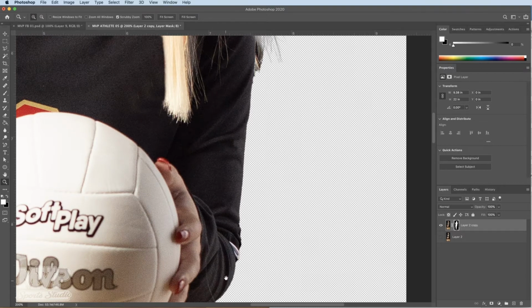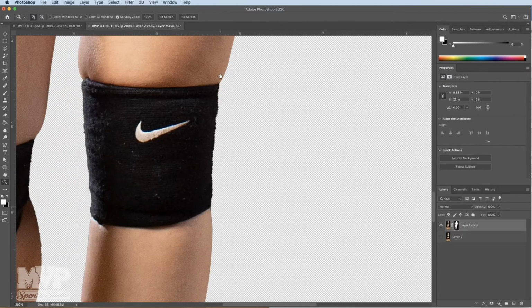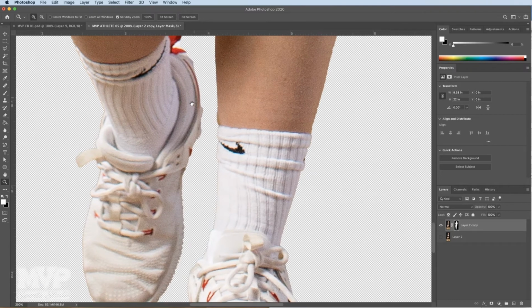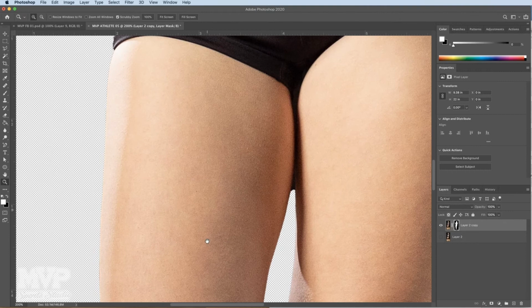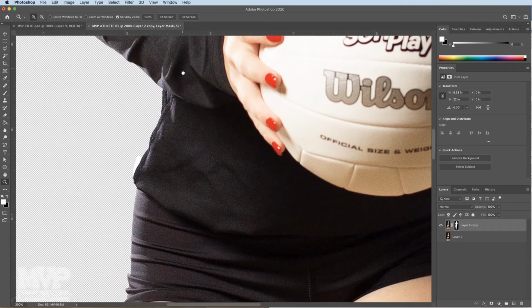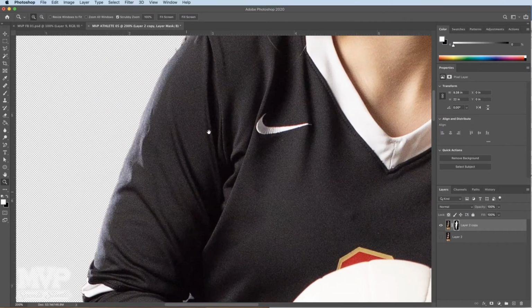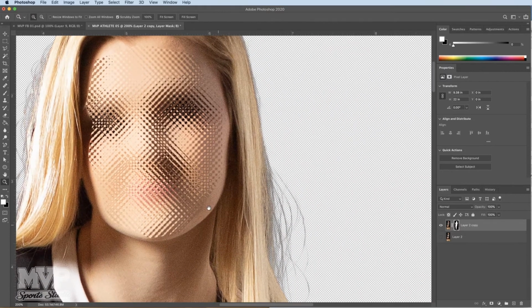Looks great along this arm. Looks great along the side here, all the way down. There's some problems around the foot. That's very typical around the shoes. And we'll clean up some things in just a few spots actually. Lost a little bit of the white in here. Great. That'll just take a few minutes and I'll show you an example, but I won't bore you with too much. So around the hair, Photoshop's doing a great job now.